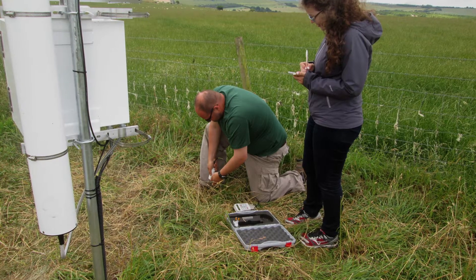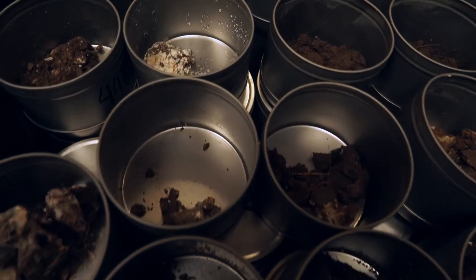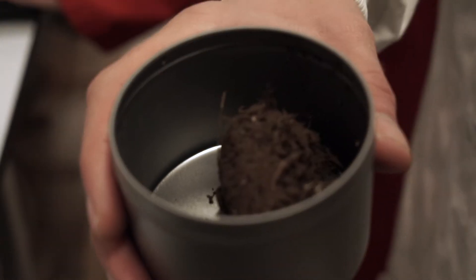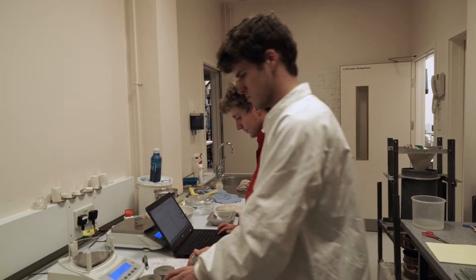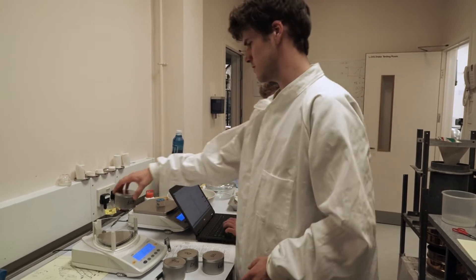We also more recently started implementing and using new types of sensors that now allow us to measure our environment at scales much more relevant for society and for research. In order to support those models that we help develop, we sometimes need to validate them or compare with what we see out in the field. What I've been working on more recently is to try and develop and use cosmic ray soil moisture sensors that use neutrons from cosmic rays that interact with the hydrogen in the soil, trying to combine soil moisture with flood forecasting or drought predictions. The novelty of this sensor is that it gives you soil moisture at an unprecedented scale — about a 300 metre radius integrated — so you have that volume which is much more relevant to our hydrological processes.